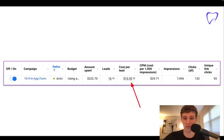Here's an example of a campaign that we ran, and we're actually still running. We're getting a cost per lead of around $13 to $14. And we're booking a percentage of those leads into new patient appointments. As you can see, if you just do the numbers, a certain amount of leads in, we get a certain amount of appointments out. You can make an ROI off of that, and we're good to go.